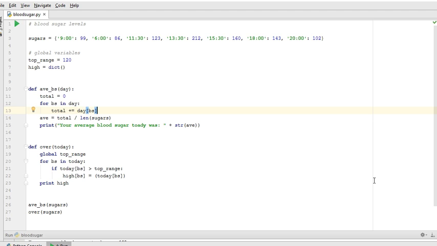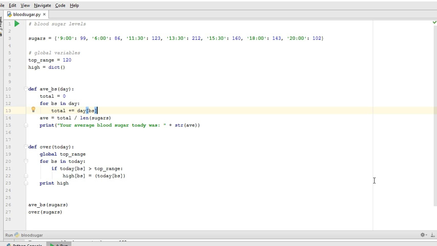and then I would add the value for the blood sugar. Now, it's really possible, especially over a year or two, to have the same exact blood sugar multiple times. So this is a very simplified version of what I did with a more complex dictionary in my app. But the reason that you're learning dictionaries is because they are used when you're creating Android and iPhone apps. It's a powerful tool to help you manage data. So I'm going to show you a simplified way that I would use a dictionary for tracking data.